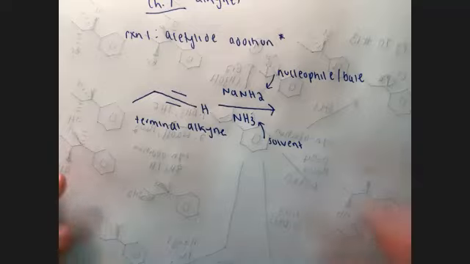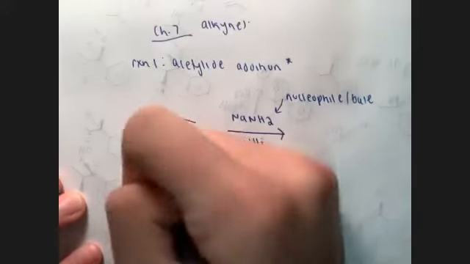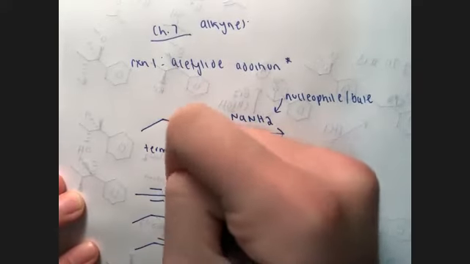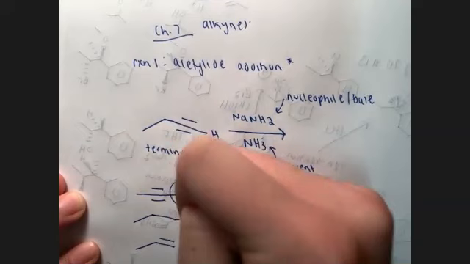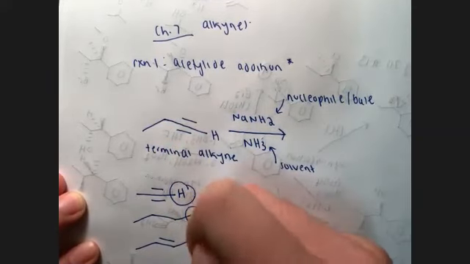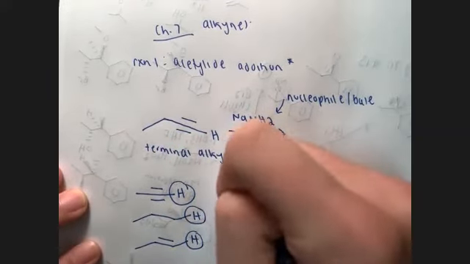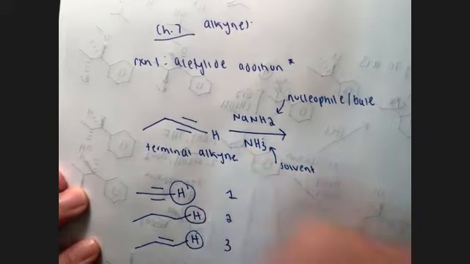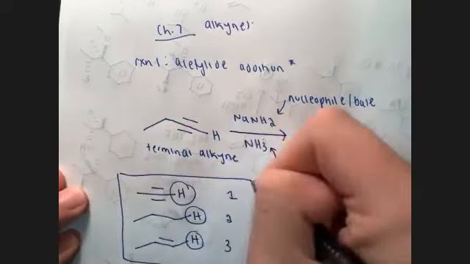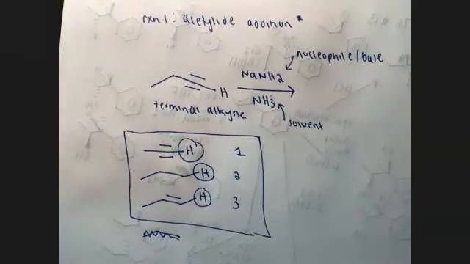Anyway, if you go back to acid-base chemistry, chapter 4, we had a trend. So I'm going to just draw this out. Okay, so this is 1, this is 2, and this is 3. I'm asking you guys this question. Out of structure 1, structure 2, and structure 3, back to acid-base chemistry, put in the chat box which one is the most acidic.